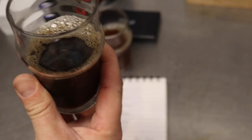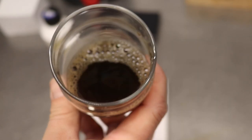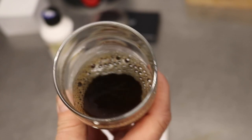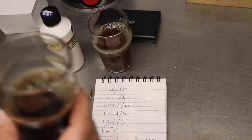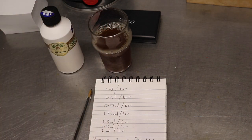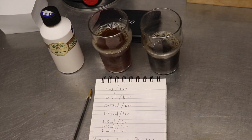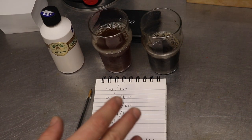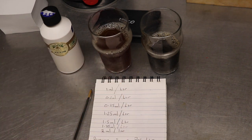So let's also go in with this one. And if you notice on the top, looks like there's a slick, oily residue on the surface. I don't know what that's from. Could be from the glass. I think Gemma may have used washing up liquid, which I never do on the glasses. Right, let's go in for the porter. Nice, malty. There's a hint of roastiness in there. Again, really nice standalone beer.